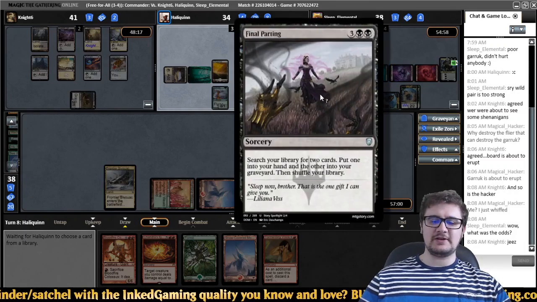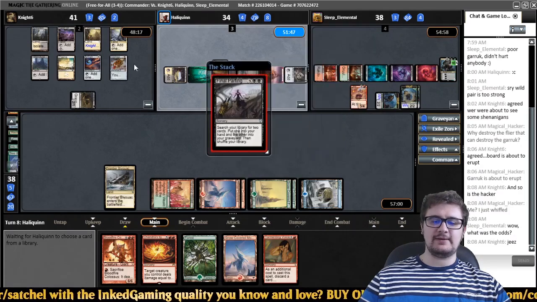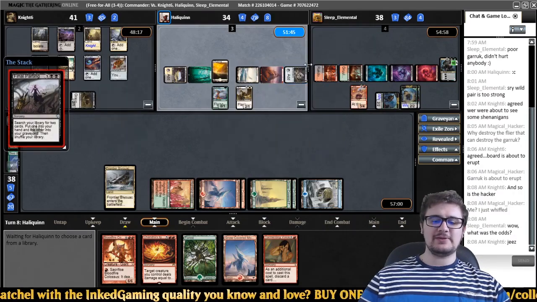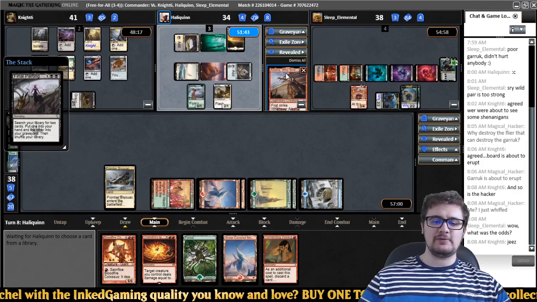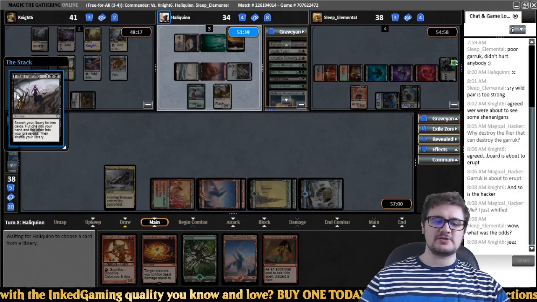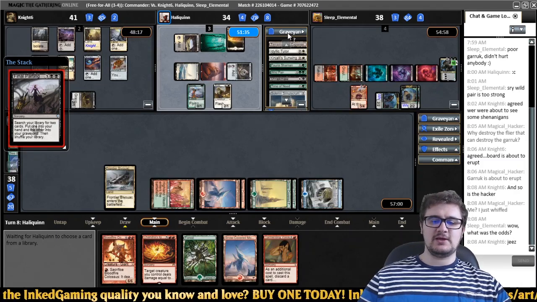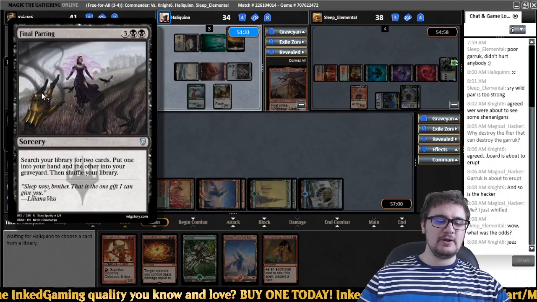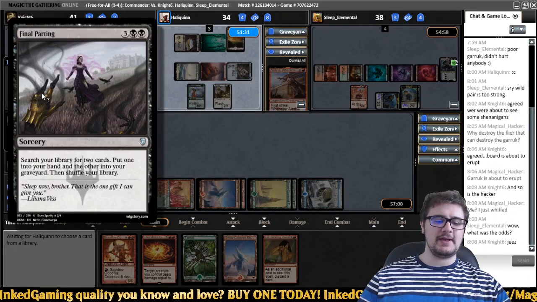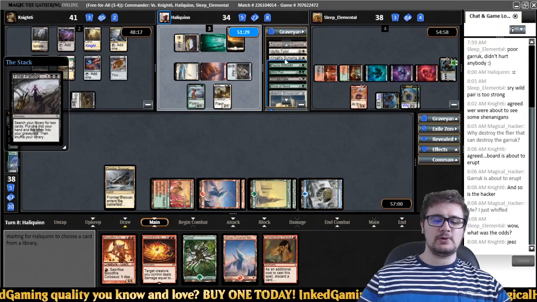All right, so they're going to go for the Final Parting here. So they can search their library for 2 cards, putting one into their hand and one into the graveyard. So let's see what they find and what they decide to put into the graveyard, too. If I were them, I'd probably be putting Anger into the graveyard or something. That's usually how I'd use a Final Parting. We actually won't be able to see what they put into the hand. It will just be 2 cards, and one will go into the hand, and one will go into the graveyard.